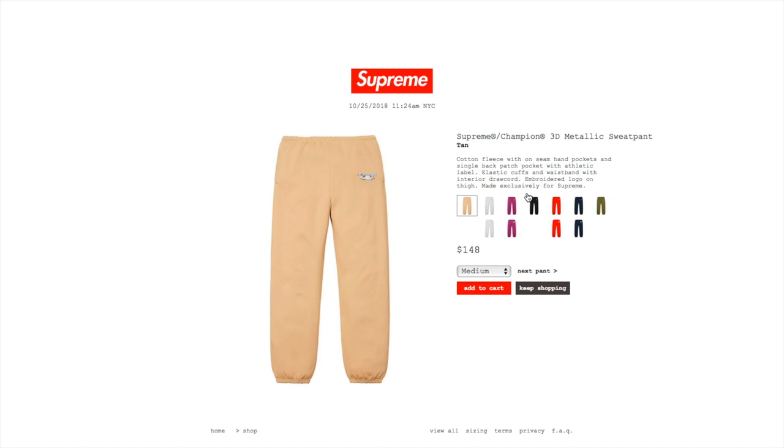So jumping to the next item will be this Supreme Champion 3D metallic sweatpants. This is the tan color, wow, for 148 bucks. You got size medium, large and then extra large. So this one will be a collaboration with the hoodie. Cotton fleece with the on seam hand pockets and single back patch pocket with the athletic label, elastic cuffs and waist band with the interior draw cord, embroidery logo on thigh. Made exclusive for Supreme.